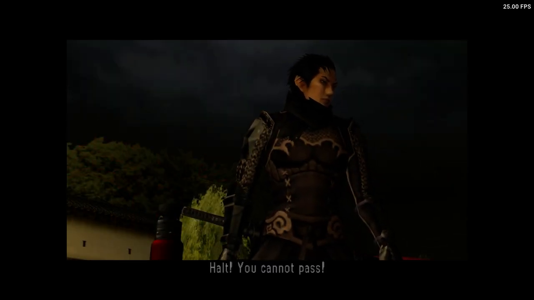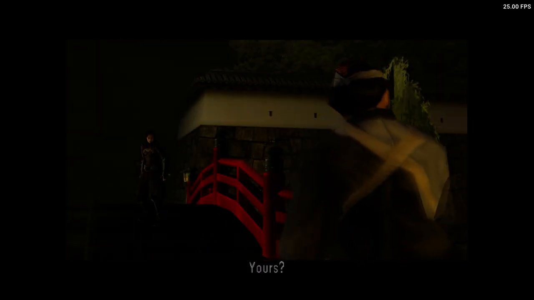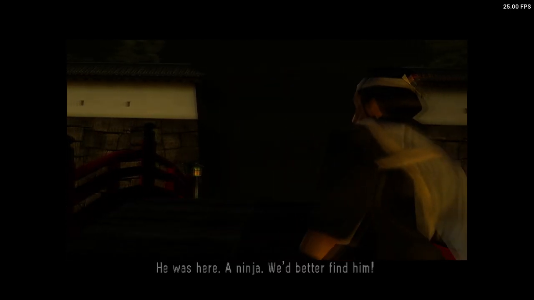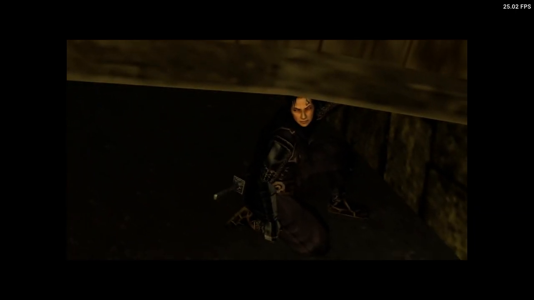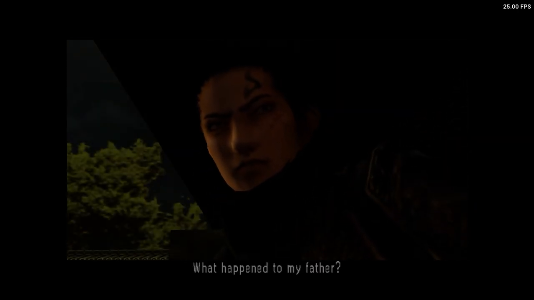Halt! You cannot pass! Halt? This is my castle. Yours? Hey! Get over here! He was here. A ninja. We better find him. Show yourself! What's happened to my father?